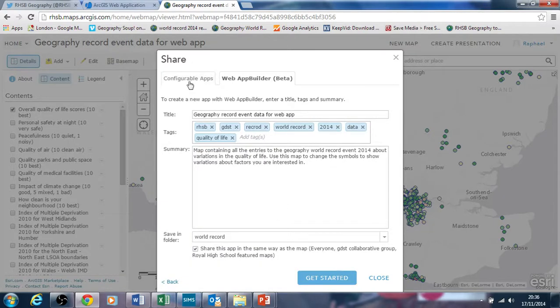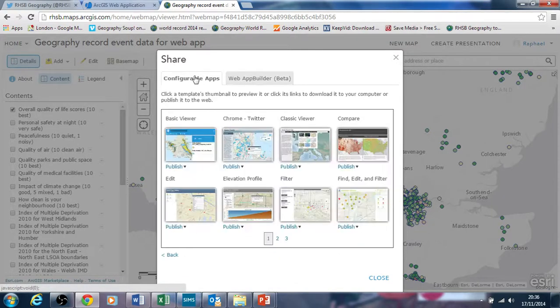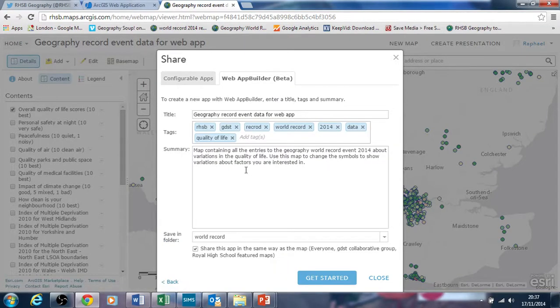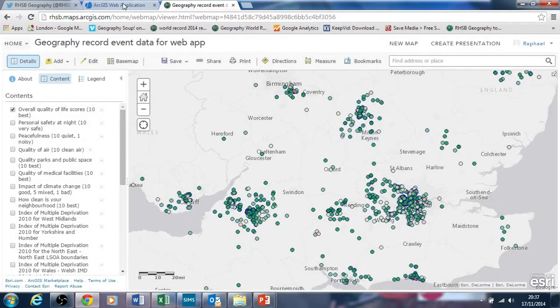And the various types of web apps you can make, there's certain preset ones that you can see here that you can play around with that can be quite useful, but I was working on this one, a web app builder, which is in beta mode at the moment, and I won't go through the details of this now, but you would save the name of the web app and description and get started. But I just wanted to show you one I've done earlier just to see the effects of it more than how to make it at this stage.